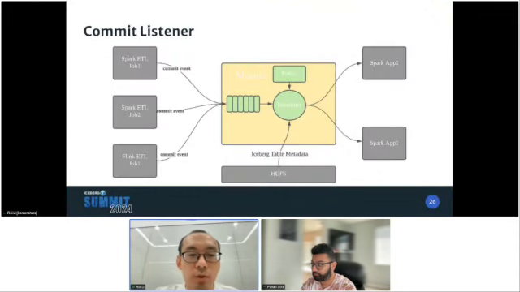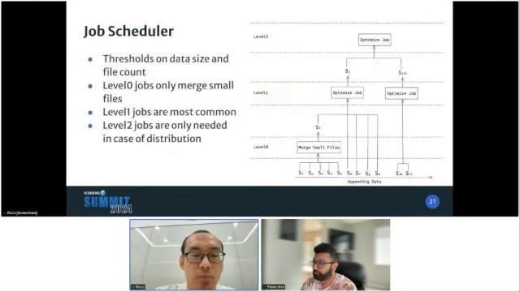The level 0 job only merges small files. We implemented the logic. It basically just reads the small files and writes the records out to a single larger file. So I think there's nothing special with the level 0 job.